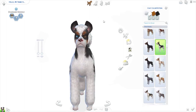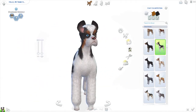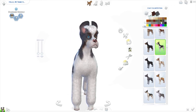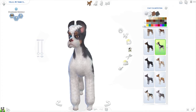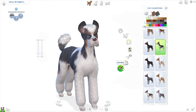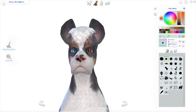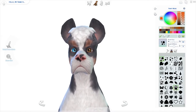Some of these are really cute. Oh, I like that one. Looks like a mogwai. What do you think of that? Because we can always go in and add extra colors and stuff. Cutie. Alright, so we're gonna go into detail paint mode and just mess with him. Oh, or her. Her. Alright, so we have, what's her name? We should really work on that. We'll name her as if we just found her.